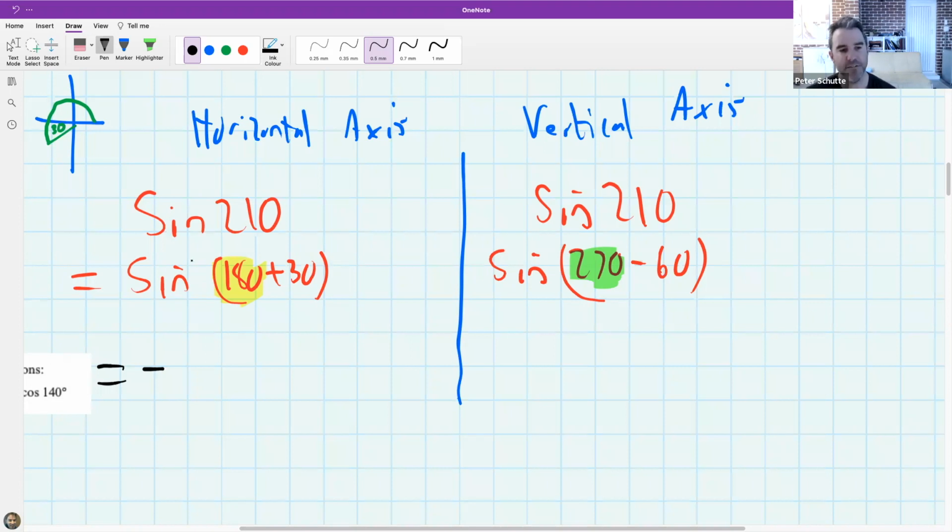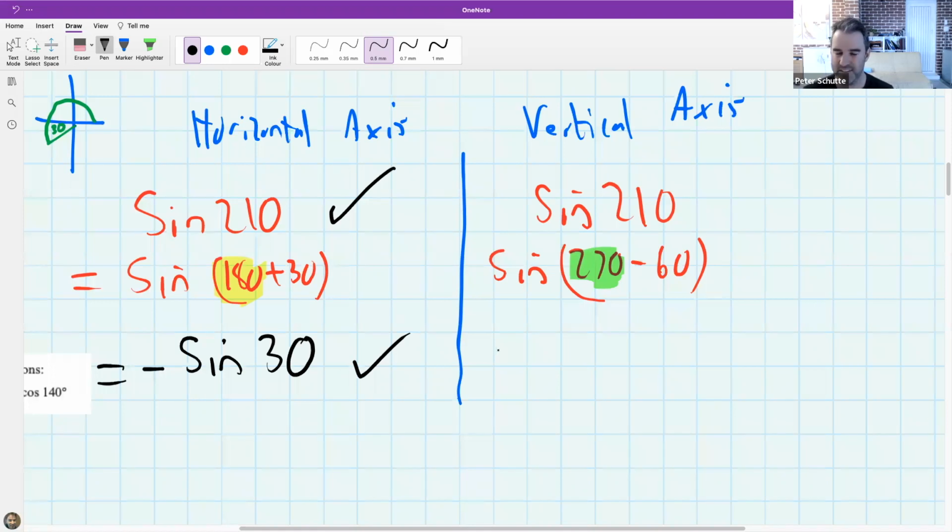If you are using the nearest horizontal, you simply write the same trig ratio and you get minus sine 30. So in your calculators, type sine 210, then type minus sine 30, and just confirm for me that you get the same value, that this is the same as this. Just give me a yes if it is and no if it's not. Okay, so it appears I'm good for that. Now, that's one way of reducing an obtuse angle, but there's another way using the vertical axis.